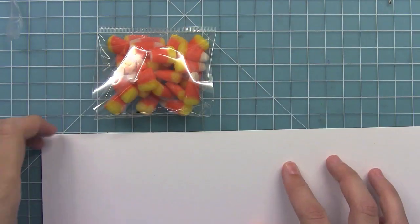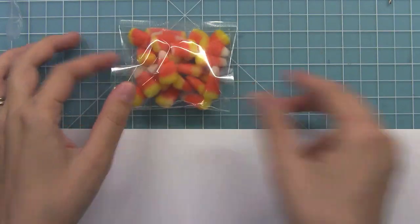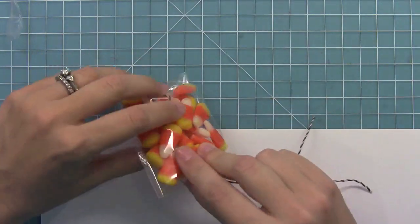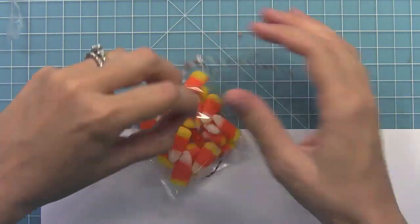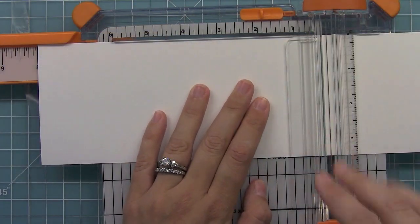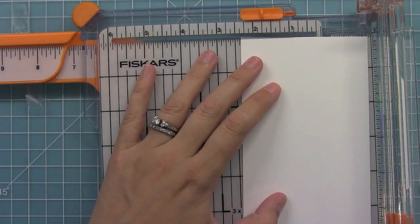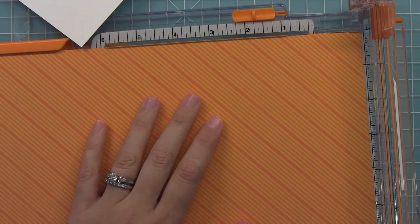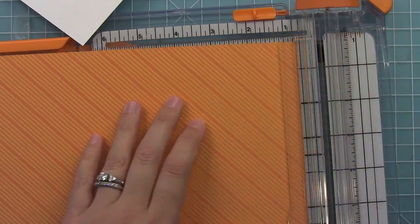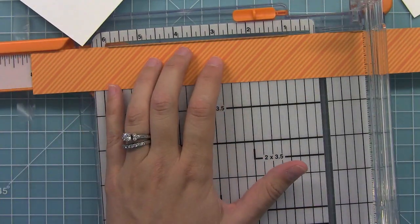The next step is to create a cute little band for this treat bag. I have some extra twine from another project and I'm just going to use that to measure around the bag — it's an easy way to see what the circumference is. It's about seven inches, so to be safe I'm going to cut it about eight inches so I know it'll go all the way around, and I'm going to cut it one inch wide. I've got the maple paper from the Into the Woods collection — the B-side — which is great for Halloween. I'm going to cut it about an inch and a quarter wide and eight inches long, just like the white piece.